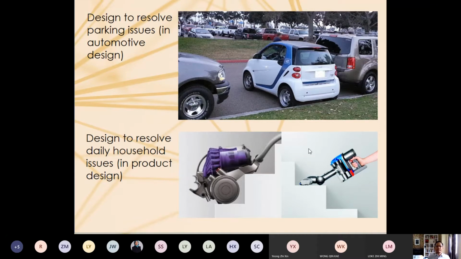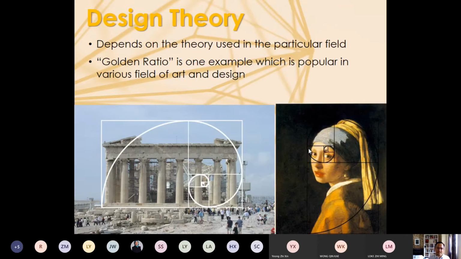Okay, so the next one is ideas that you get from design theory. So you can get ideas from design theory. I'm not really good at this, and perhaps the best example that I can show here is this one. It depends on the theory used in the particular field.